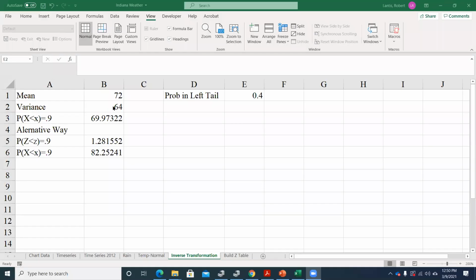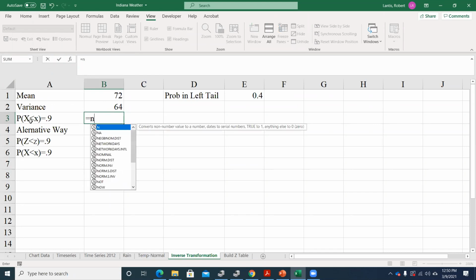The example we did last Thursday, just to revisit it, and we can see how we would have done this in Excel. I had a test score that had a mean of 72 and a variance of 64. So I'm going to delete these because I'm going to rebuild them and show you a few things. Let's say I wanted to find the test score that would be the 90% cutoff, right? Or the test score such that I'd be in the top 10%, above 90% of the other test scores.